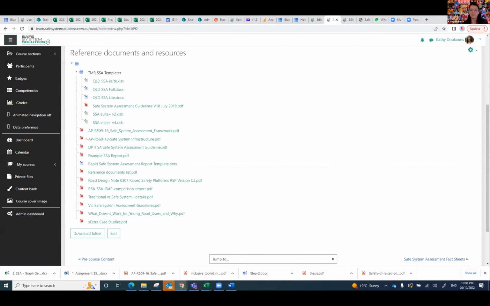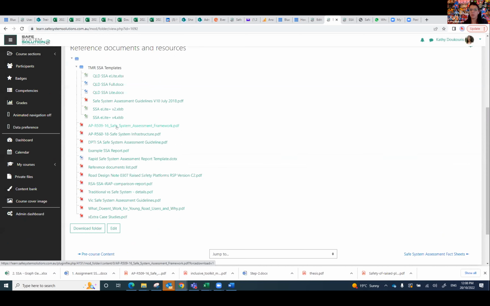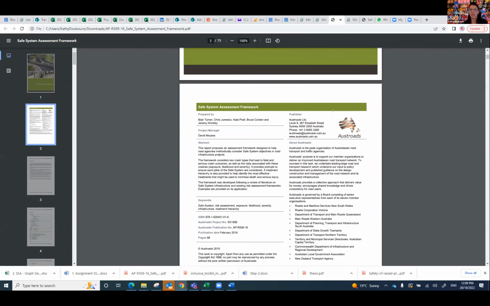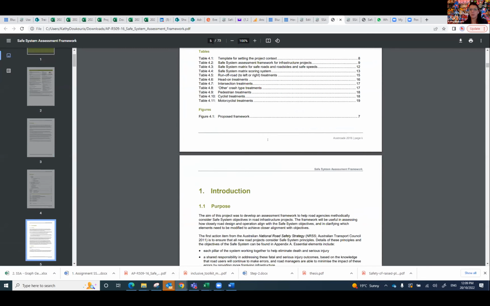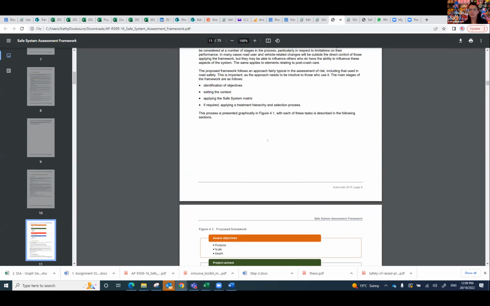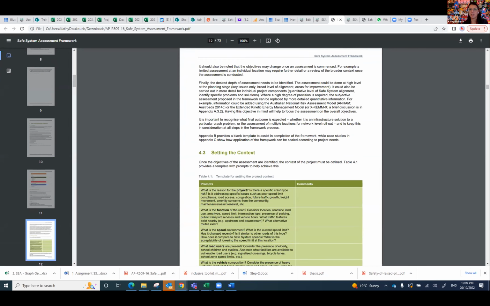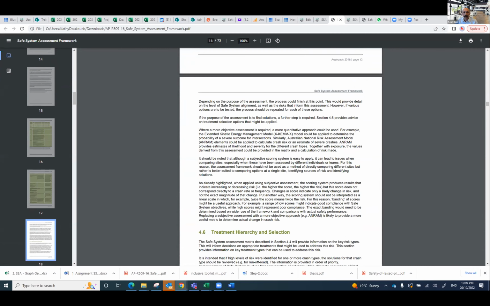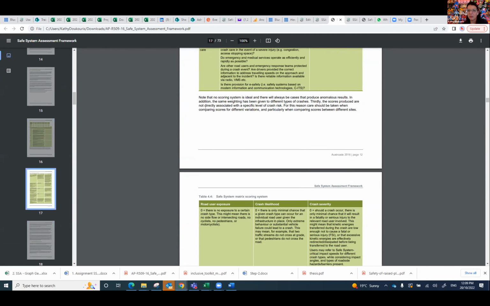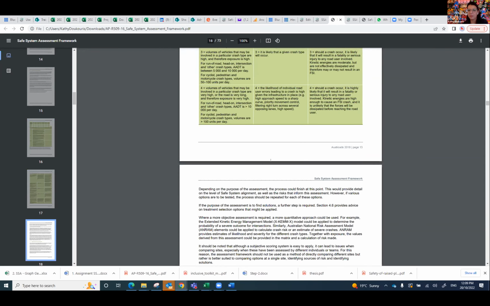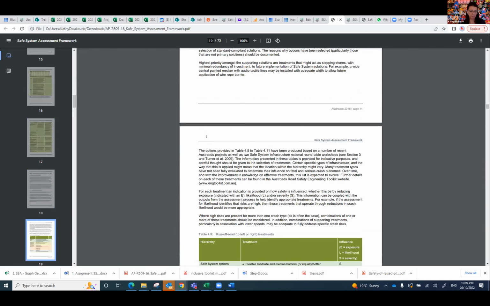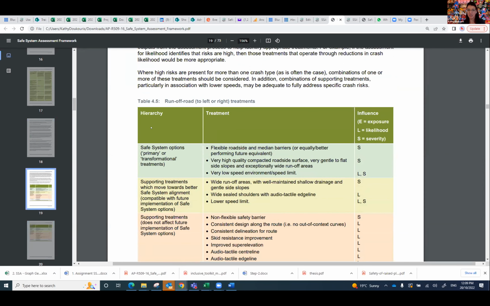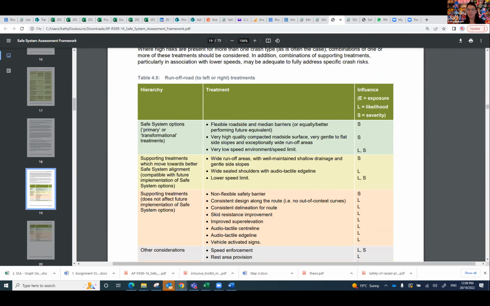There's the, we're looking for the safe system assessment framework. And it looks like this. And what you do is you can skip past all of that. I wonder if it tells you actually how they worked out those different exposure categories. Does it, Ken? No. Okay. There's some information in here about the scoring, 1, 2, 3, 4 that we went through. And here we go here. Beautiful. So we've got our different crash types, and we've got primary treatments and supporting treatments.